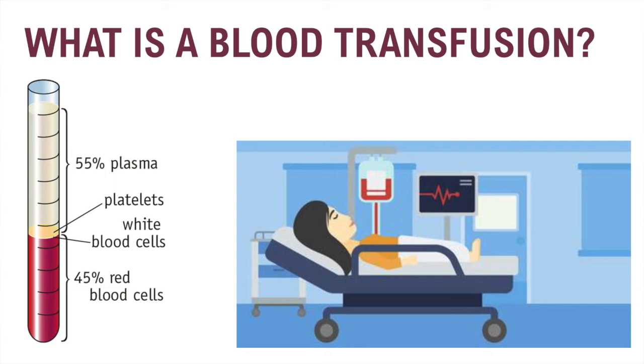Now, before we can go into the different blood types, you first need to know about what a blood transfusion is. And a blood transfusion or a blood donation is when blood is transferred from one person to a patient. So from someone who is healthy to a patient who has lost a lot of blood during an operation or during an accident or an incident. And blood transfusions can happen in two ways. You can either donate the plasma, and remember that the plasma includes nutrients, molecules, sometimes a little bit of oxygen, but also antibodies, or you can donate red blood cells.